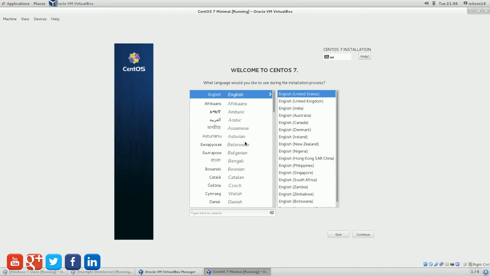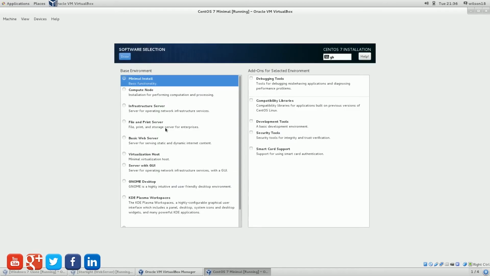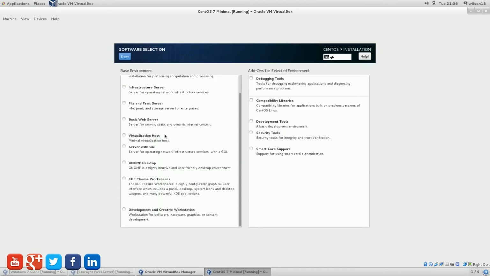Okay. So the first thing you're going to need to do is go ahead and change the language to suit you. So I'm going to be using the English United Kingdom. And then click continue. And then on the next screen, you'll be able to configure any of the other options you need. So you can see there's the installation media, then there's the software selection, which is where you can choose any additional packages you may want to install. I won't be using any of this because if I do need a package installing, I will go ahead and manually install it. And then I can click done.